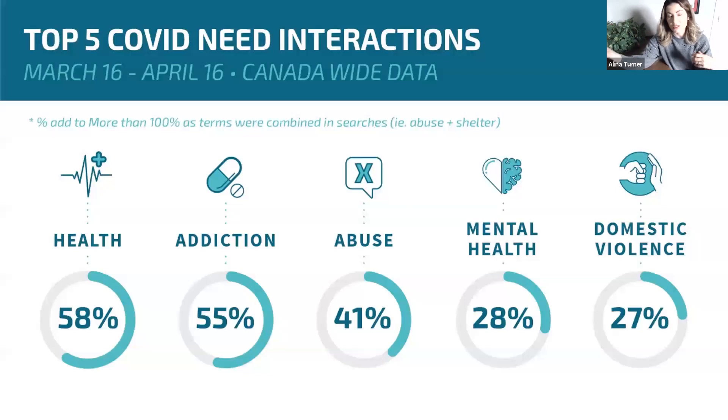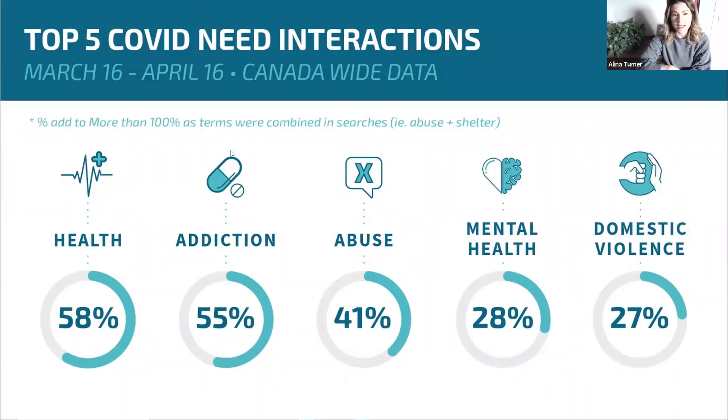You need the ability to pull data so you understand what the dynamics are, and look at data as a tool in your decision-making. It can't just be one source — you want to be looking at unemployment stats, HelpSeeker's data, shelter utilization, and food bank utilization to understand the full story. A combination of data sets to question what we're doing and whether it's making an impact.